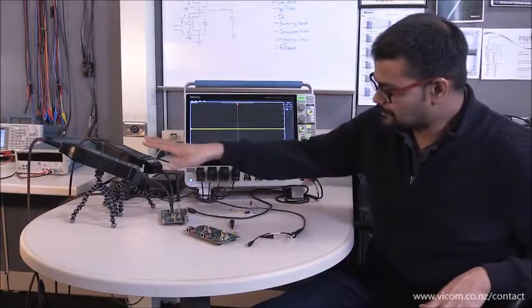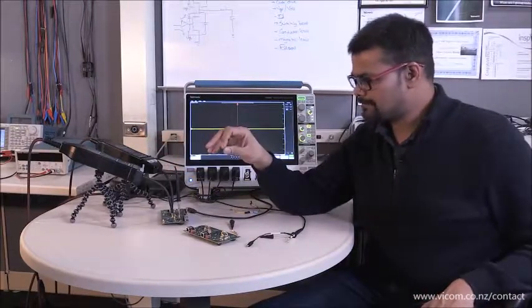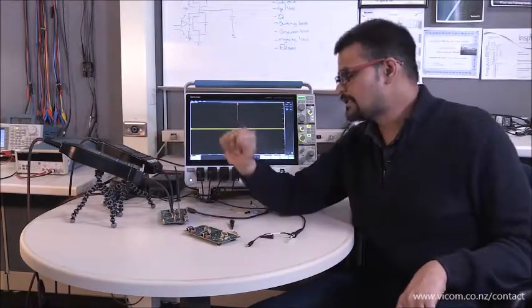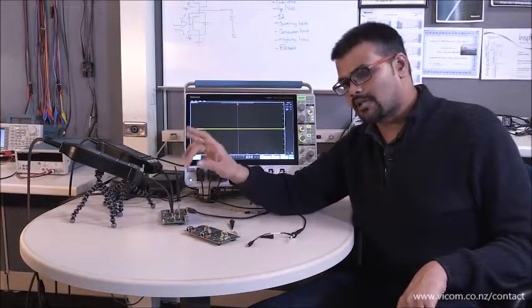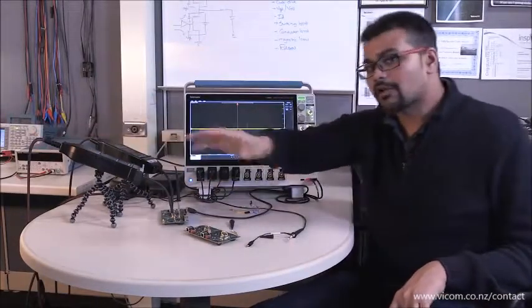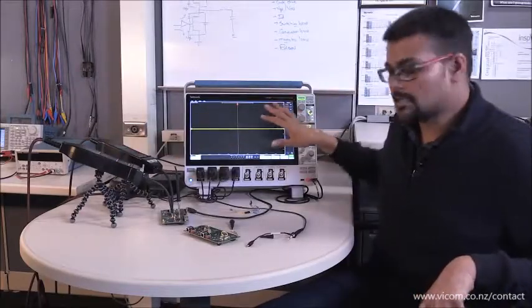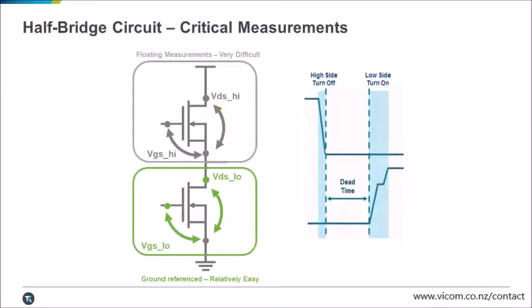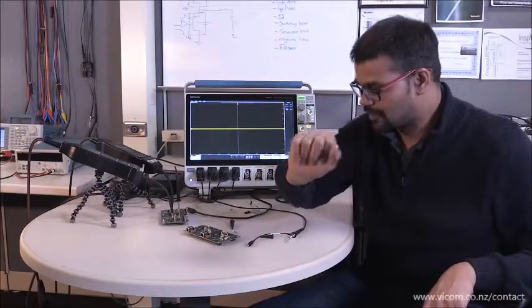Now, thinking about these measurements, I think one of the key probes you need for these measurements are these IsoVu probes. These are isolated differential probes. What that means is it has an optical isolation. There is no electrical connection between the probe heads and the scope, which gives you a very, very high common mode rejection, right? Why do you need it? So half bridge, right? You have the ground level signals, all good. You can do that with passive probes usually, right? But the high side, you're switching really fast and you need a differential measurement, right? So you need to reject all the common mode you can at a very, very high bandwidth, right? That's where this comes in.